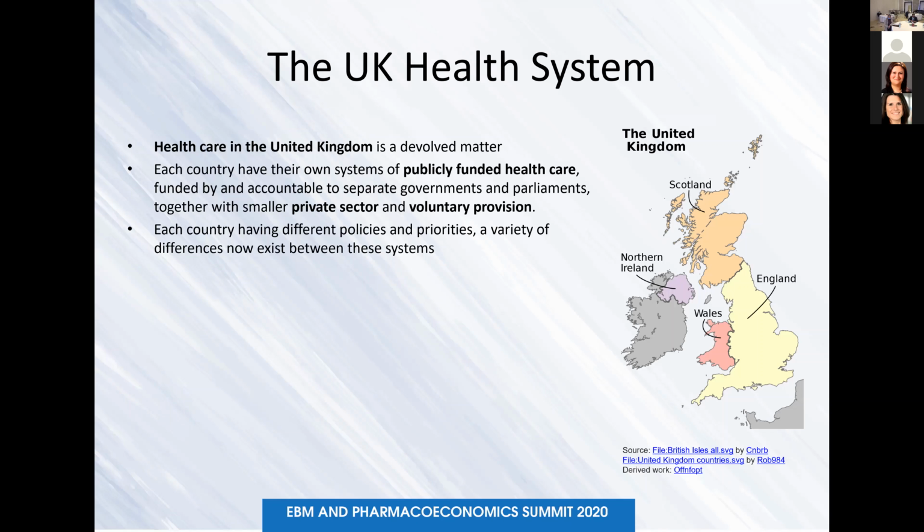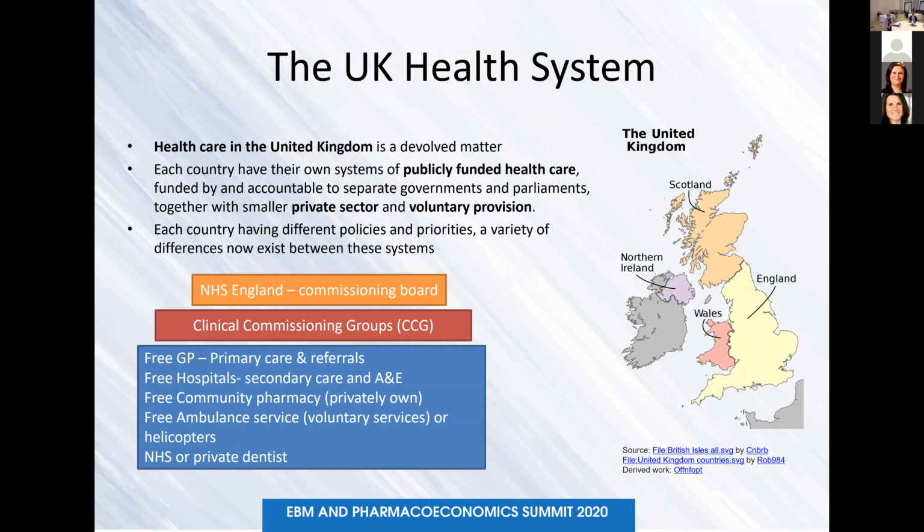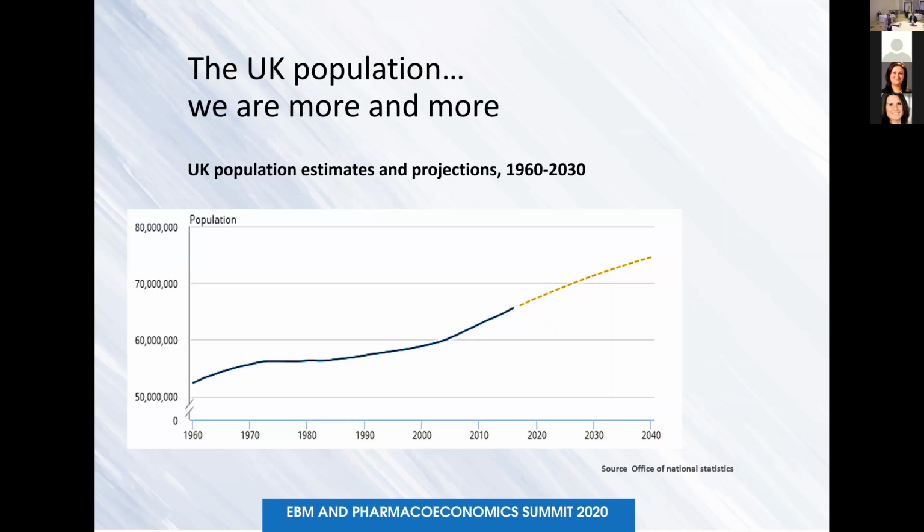And I guess this is very common also in other healthcare systems around the world. Just to say, we have very much free healthcare provided by GPs in primary care, hospitals in secondary care and emergency, free community pharmacy with some privately owned community pharmacy, free ambulance services, and NHS or private dentist. And these are funded by the clinical commissioning groups, which get funds from the NHS and the commissioning board. So this is basically the healthcare system in the UK.